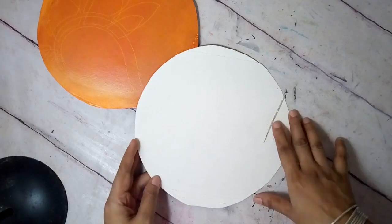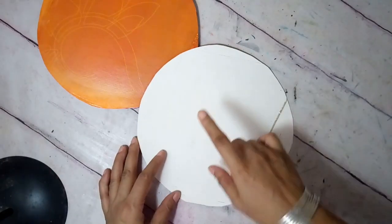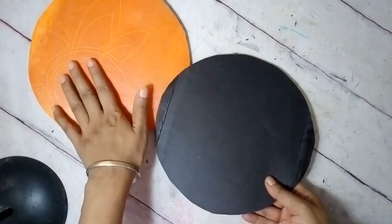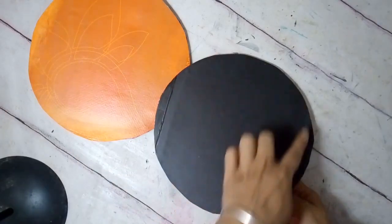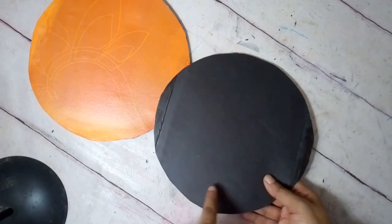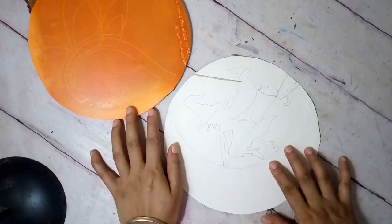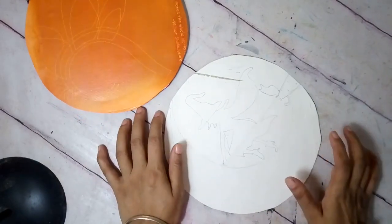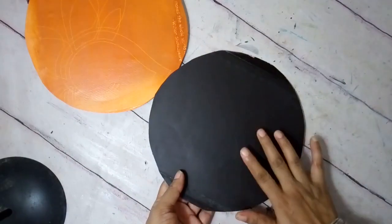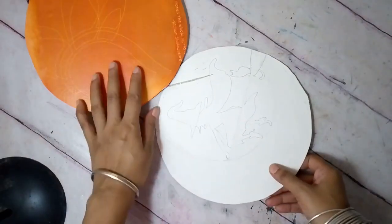If you notice the original piece, the front piece doesn't have any bats, so the bats are on this orange portion and not on the front black part. So on this black part I will just have the moon and the witch flying with her cat on a broomstick. Now this portion was really painful, so if you can get a printout, just reverse it or use it as it is and cut out a silhouette and cut out a similar black paper or foam board for this, or you can sketch it because I did sketch it.